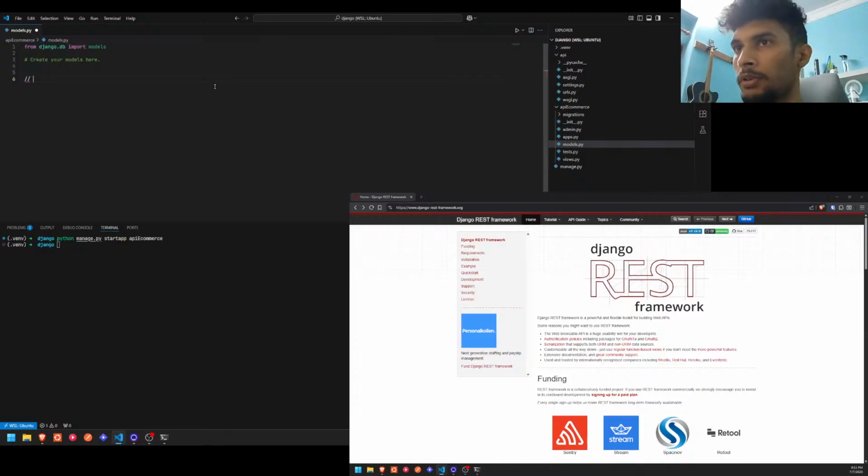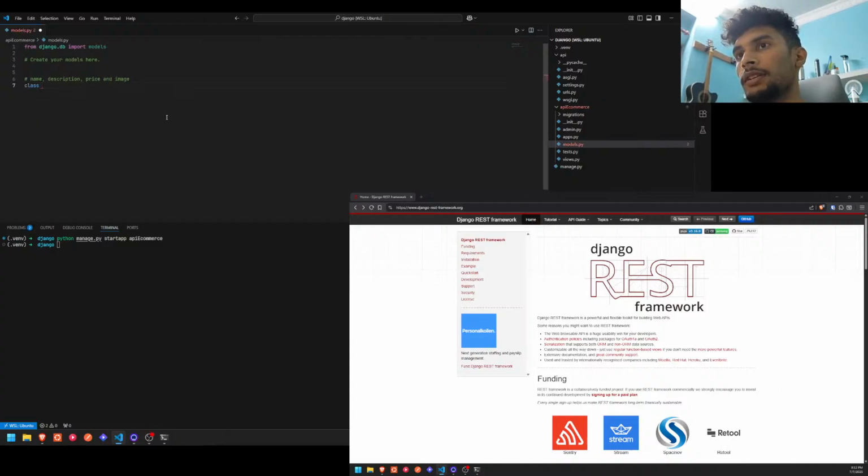So I remember in our Flutter file, we took only products, their name, description, price, and image. So these are the only things that we required.